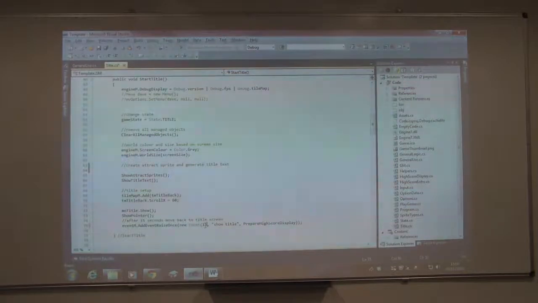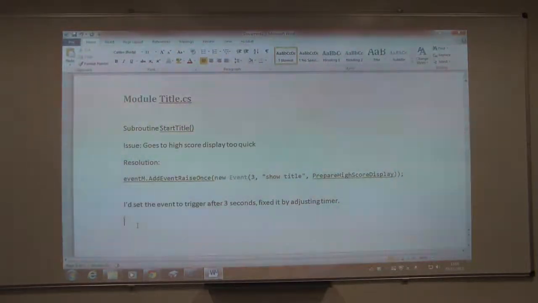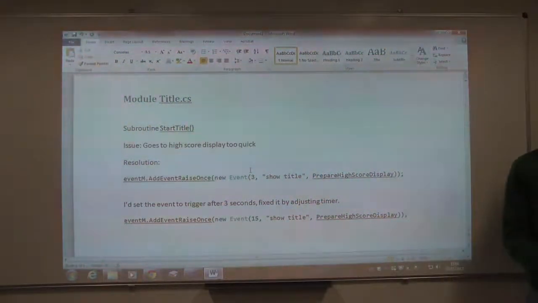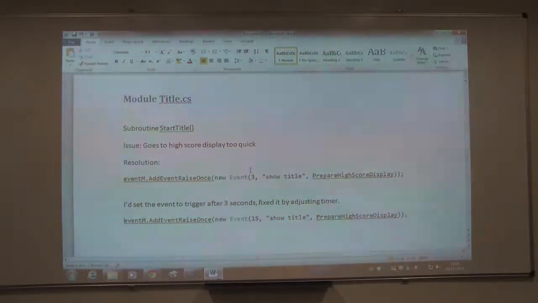So that's a really simple one. I don't want loads like that. Alright, and I can show the code corrected. So that's evidence of that. I might have another problem in this subroutine. So let me go back.